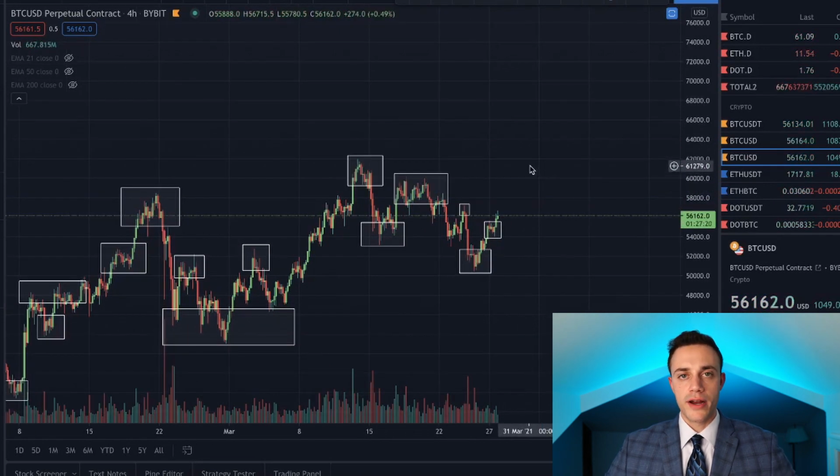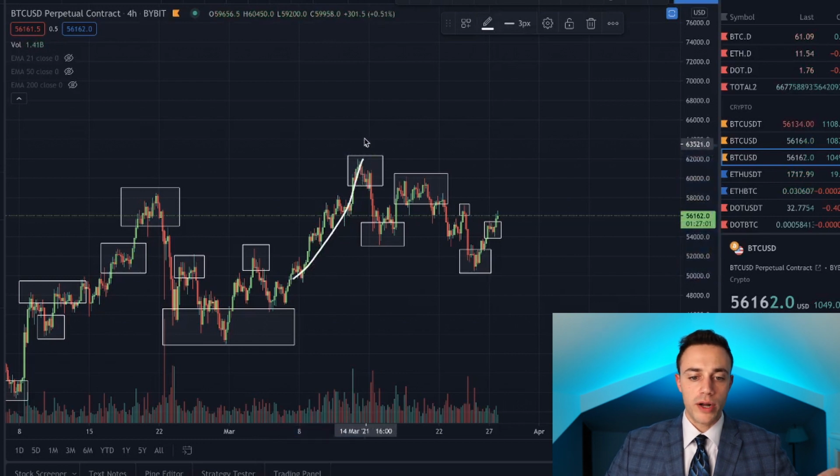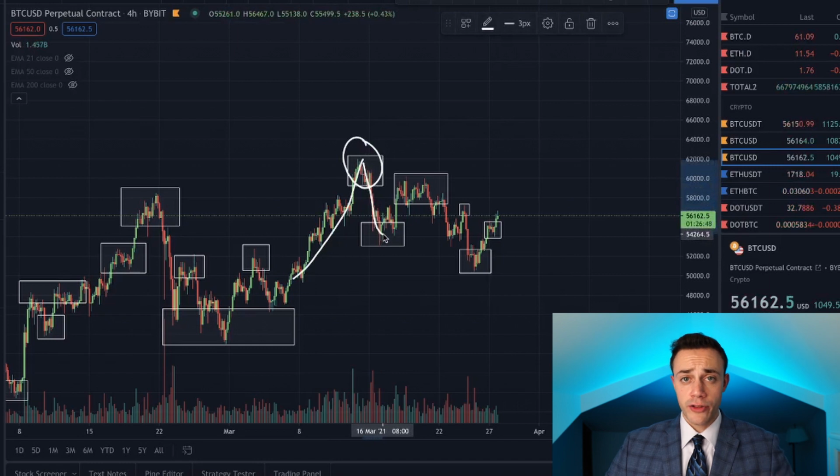So what we're looking at here, it's called a fractal. And now fractals appear on every single time frame. It doesn't matter if you're looking on a weekly, a daily, or a 5-minute chart. Fractals are there, and it's the same pattern playing out over and over and over again. So now, generally speaking, how fractals work is after we have a large rally, price will create one swing high here, and then price will create a low. And then price will generally create 1 to 2 more swing highs before picking its direction for the next breakout.